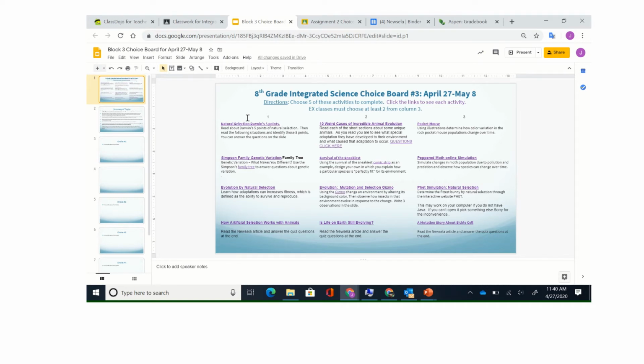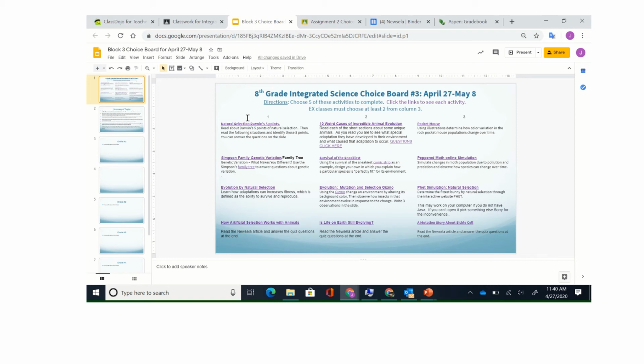Evolution by natural selection. Again, this is another thing where animals change over time in nature. In this case, it is about birds and mice. Evolution, mutation, and selection gizmo. You're going to go online and use the gizmo, log in like you do at school, which if you listened to me in the beginning of the year, you made a username and password that was the same as your username and password for at school. Log in, do the gizmo, it comes up with a worksheet, go through the worksheet. There's like 3 activities. It's a little involved, but it walks you baby steps through it. So you can look at how mutation and natural selection kind of work together.